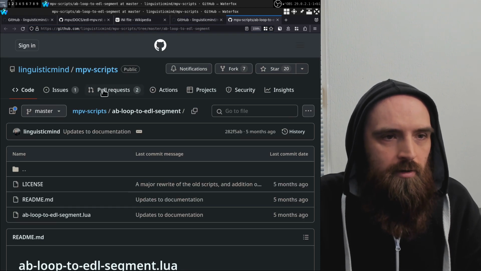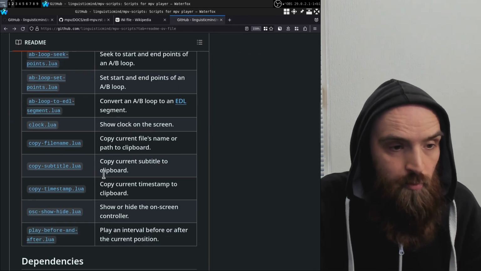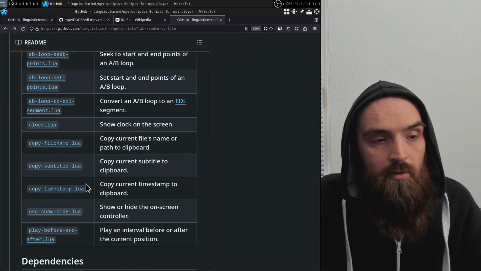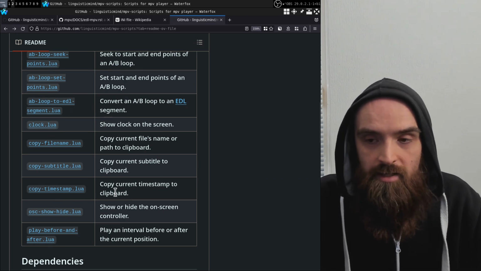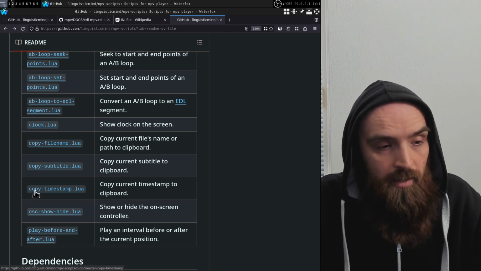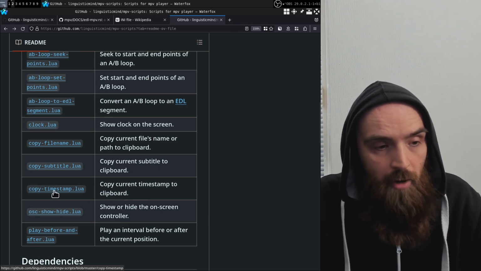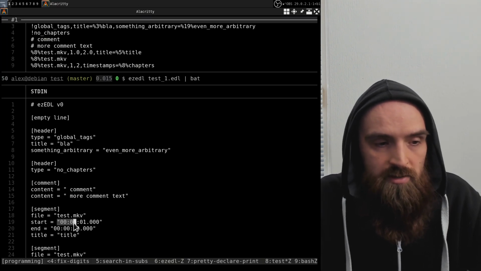One other thing though is that I have another script here that will help out when editing ezEDL files, and this is the copy timestamp script, because it will copy this exact thing that you need to get the start and end.